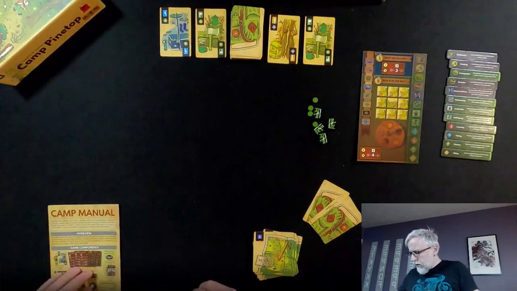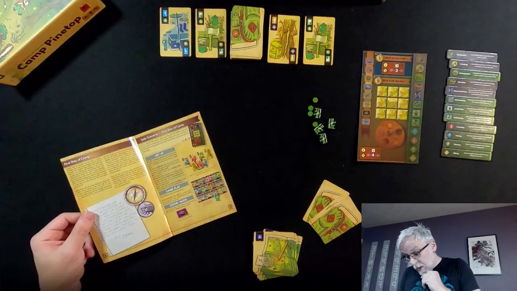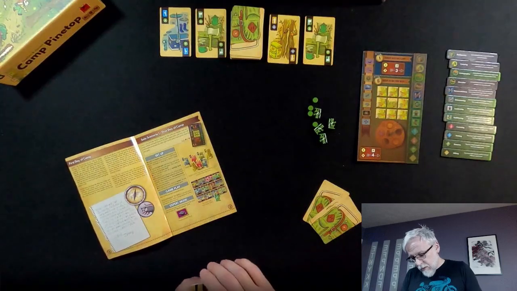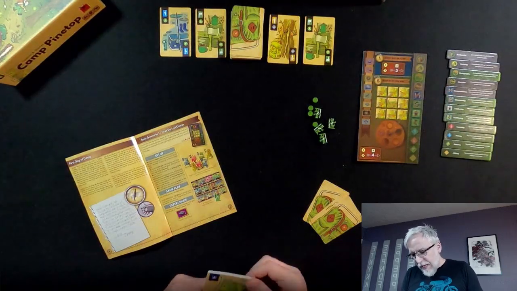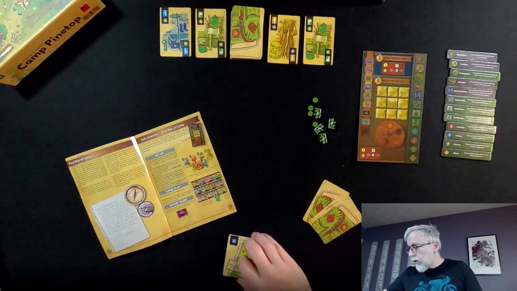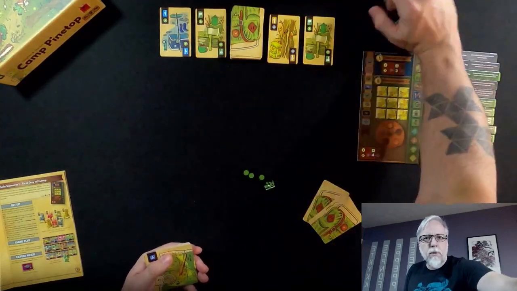Now, did it say something here? No, that's the camp manual. We're going to put the camp manual aside because we're not actually technically paying attention. Expert mode with at least 5 cards remaining in draw pile. Win with at least 5. Oh, okay, I see. So if I win with at least 5 cards remaining in the draw pile, I earn the quick learner patch for my next game. Okay, so we're going to put all of our tokens up over here.